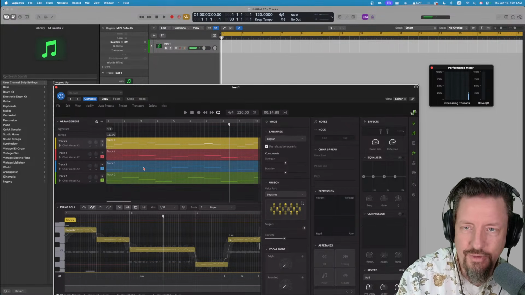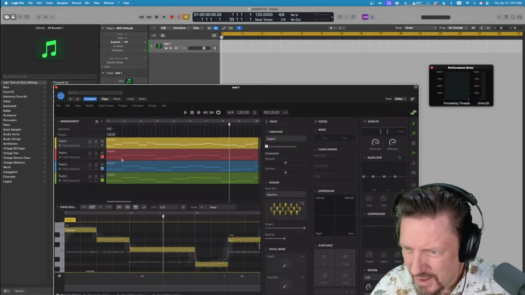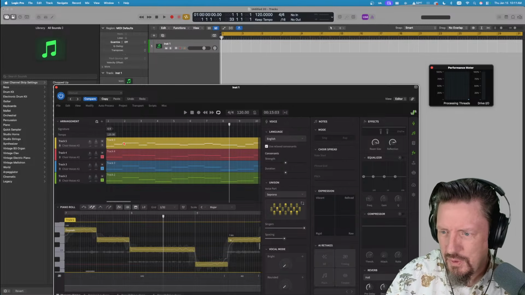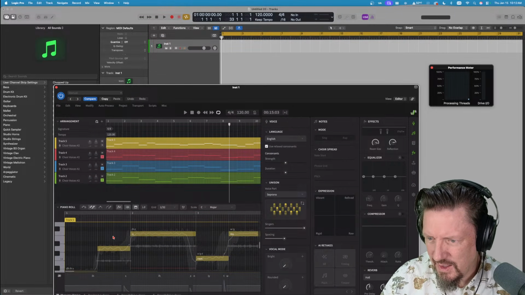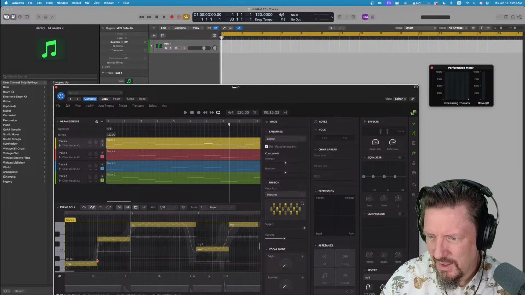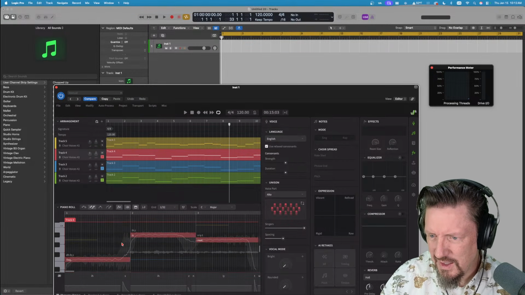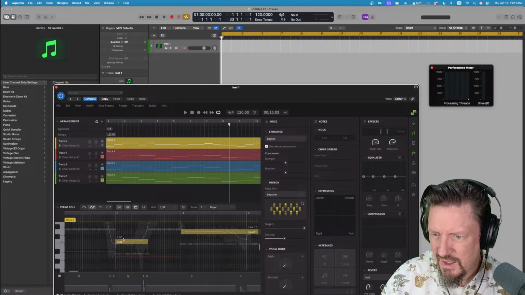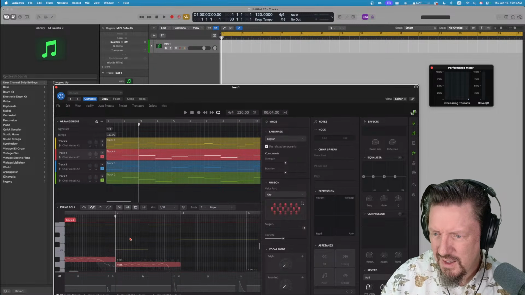Okay, so you'd have to actually write the words that match the melody, but do do do. This is neat.